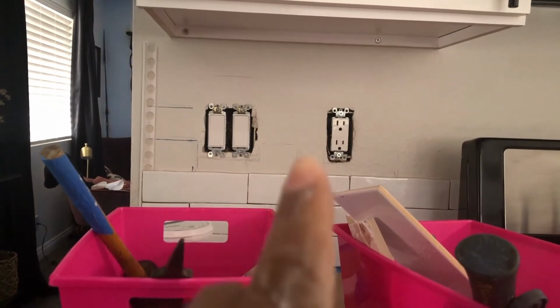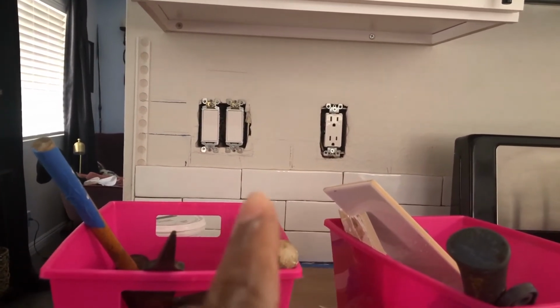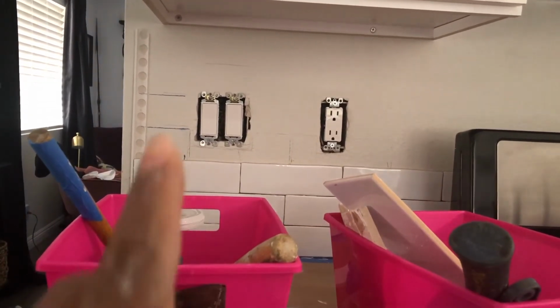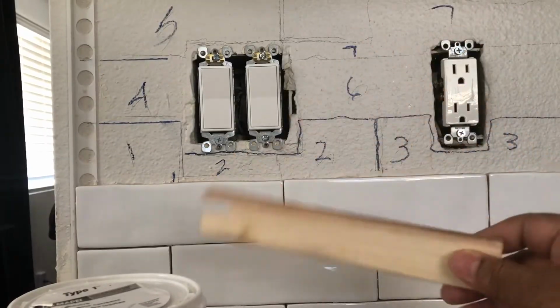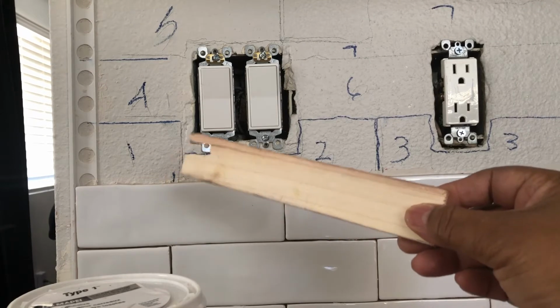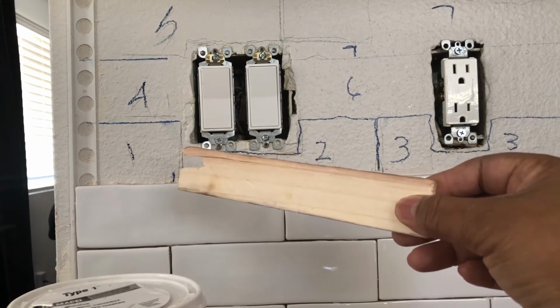So that has to be cut. And you see where I tried to draw the line on the wall so that we can cut the tile exactly, so the brick pattern can stay consistent here. It got off at some parts, but for the most part it's okay. I was trying to do a little educational tutorial here, but I think at some point I confused myself.